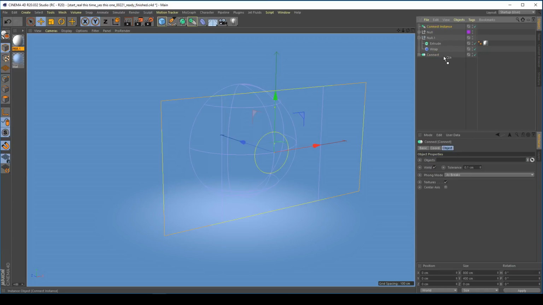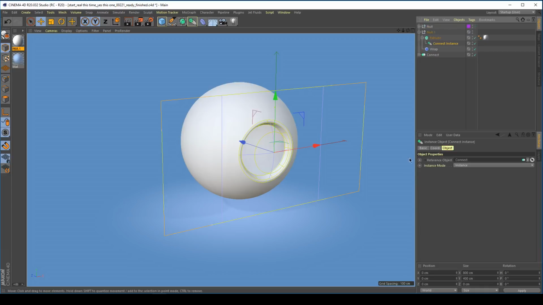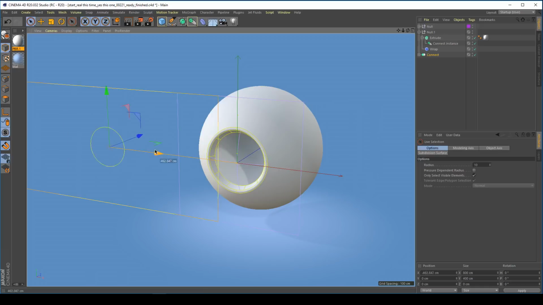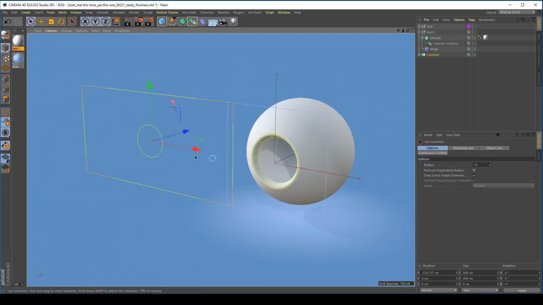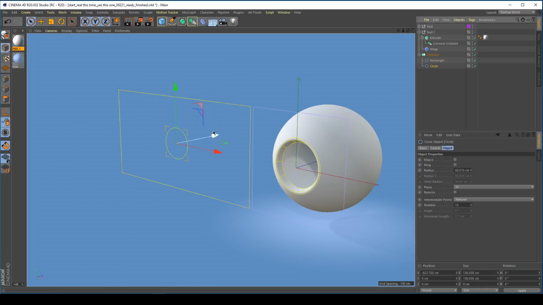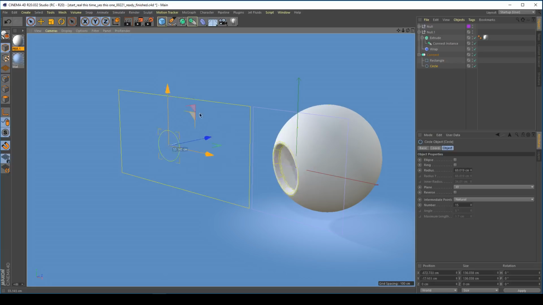So if I replace the connect with the instance, all of a sudden I actually have my spline here, and I can see this, so I can now interact with my spline and see the result on my geometry here on the right hand side.